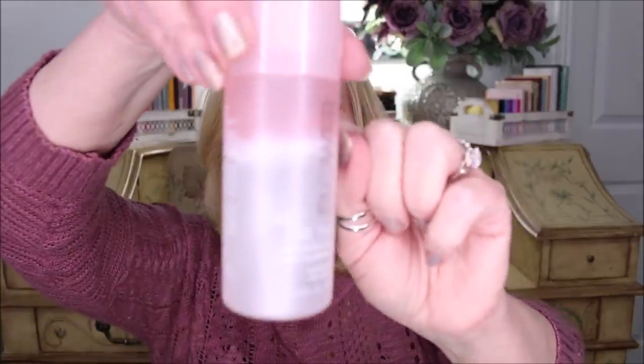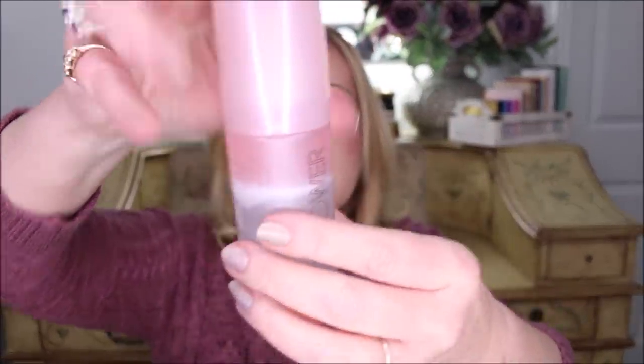I also got one from Believe Beauty — that one I like; it's really good at setting. Then I got this one from Flower Beauty, which is new on the market — this is the Seal the Deal Luminizing Setting Spray. You can see the separation in here, so you have to shake it up well. Even though it doesn't feel oily on skin, it almost looks like it might have a slight oily ingredient. I'll try to research that and put it on screen for you.